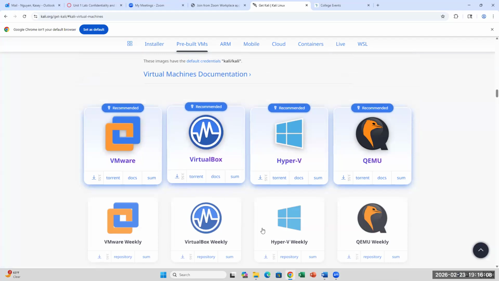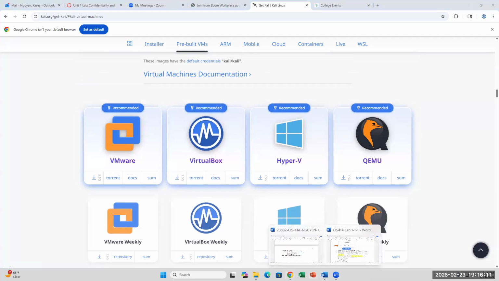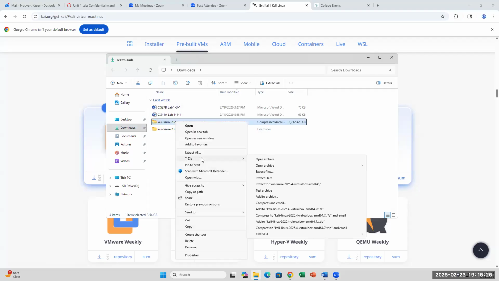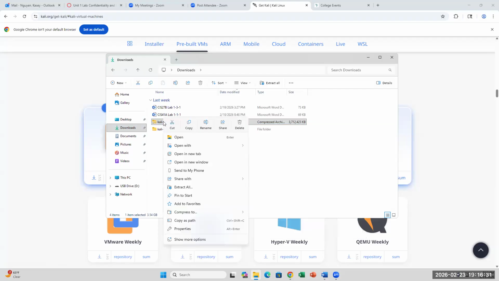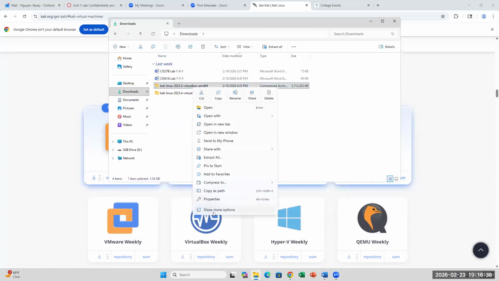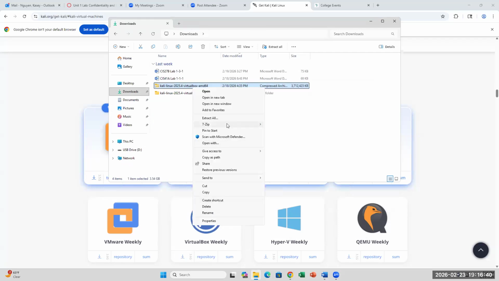Okay. All right. So once you download, you're going to go to your downloads folder. This PC, click downloads, and find your zip folder or your compressed folder. You're going to right click, show more options, and 7-zip. I know that I did not document those steps. So right-click the folder, show more options. Let me move this up a little bit. So right-click, show more options, and 7-zip.